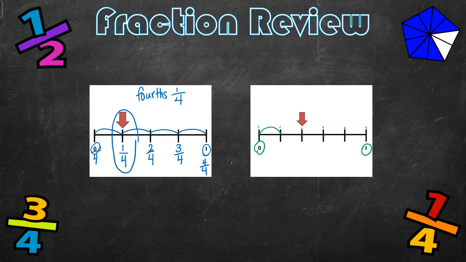So we're counting 1, 2, 3, 4, 5. There's 5 equal parts in one whole, so I know that I'm counting by fifths, and my unit fraction is 1/5. Each part equals 1/5. So now I can go ahead and label my number line. I start at 0, or 0/5. My first jump is 1/5, then 2/5, 3/5, 4/5, and finally 5/5, which I know equals 1 whole.